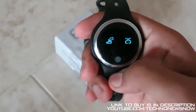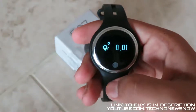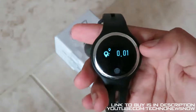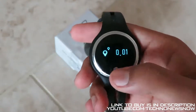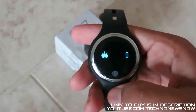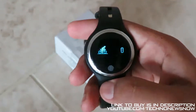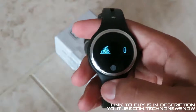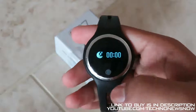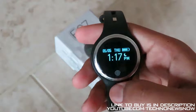If you just press the button from the home screen, we can see the pedometer — right now I've walked 25 steps. Press again and we get distance walked. Press again and we get a fire icon which means calories burnt — currently zero. Press again and we've got cycling distance. Press again and we've got sleeping — how much time you have slept. Press again and we're back to the home menu.